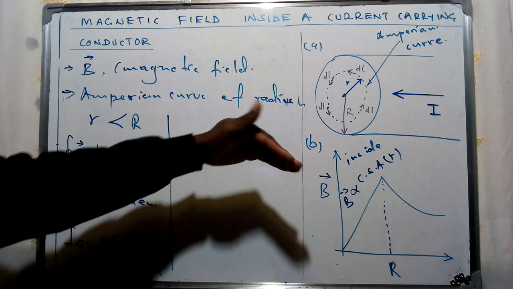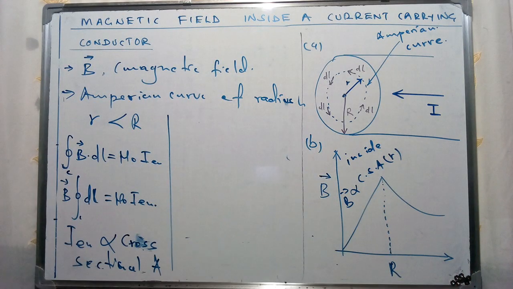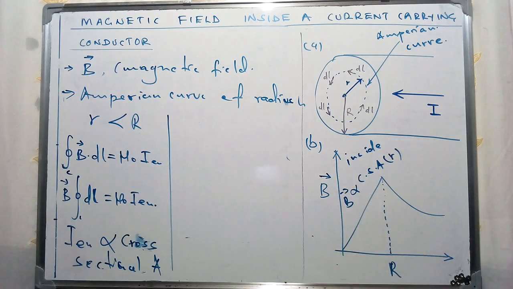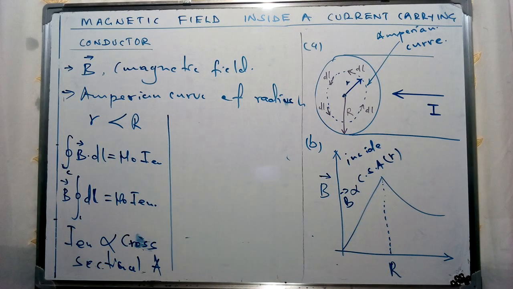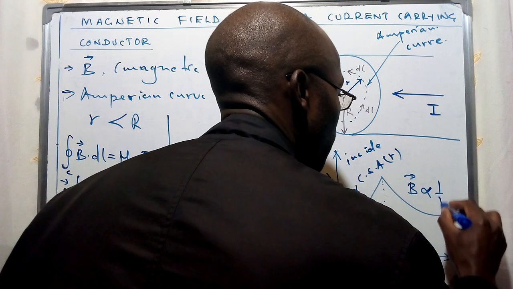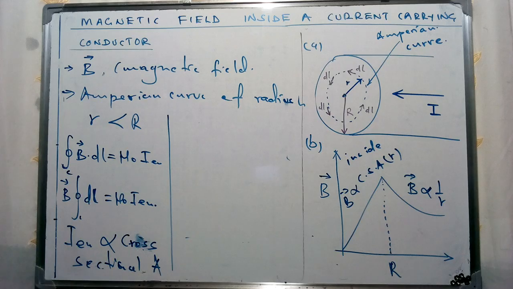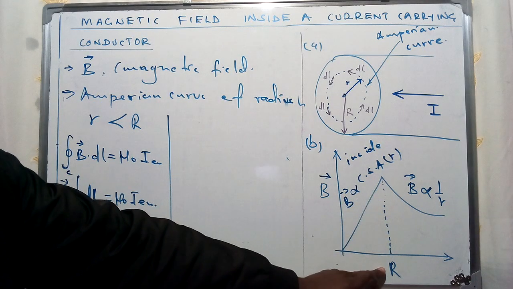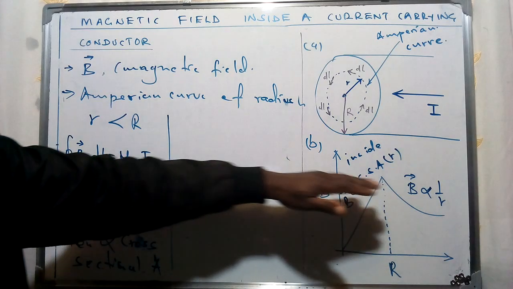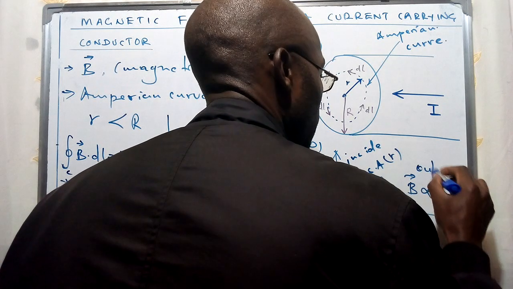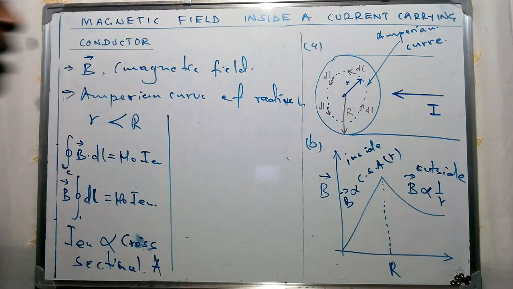But on the flip side, we're going to see that specific curve that is going to be declining, going in a curve. So this is going to be somehow linear, as we can see, but that one is going to have a specific variation. Now this is going to be the magnetic field, given that specific inverse proportionality with that particular area at that particular point. Now we can see at this specific point where we have R, it's going to peak. The magnetic field is going to be maximum at this particular point, and therefore this is going to be the case outside this specific conductor.